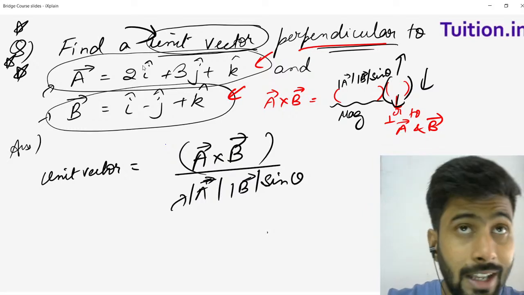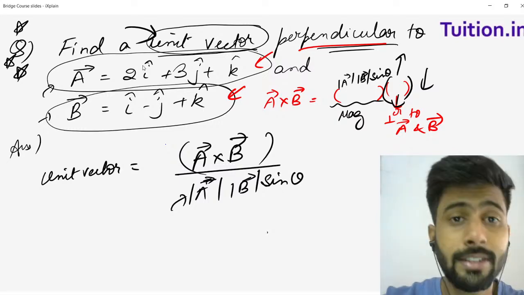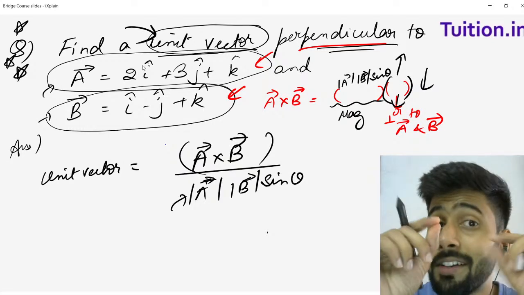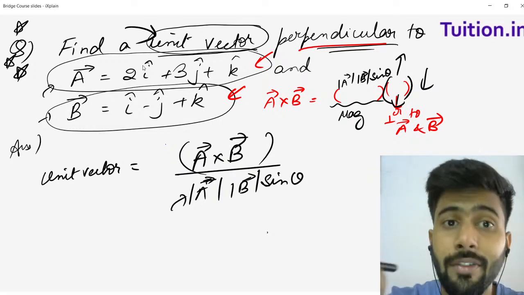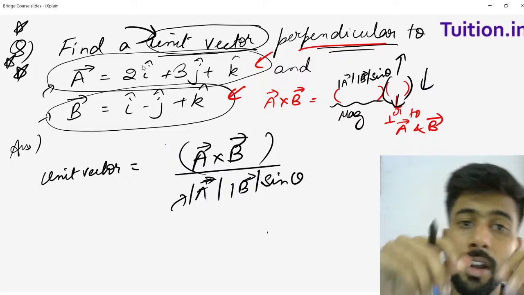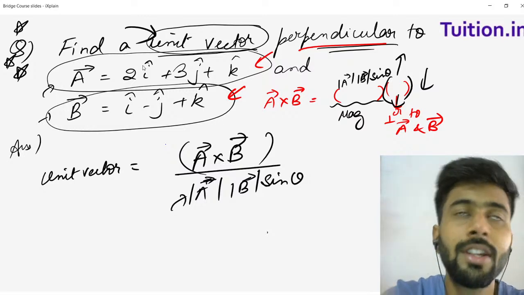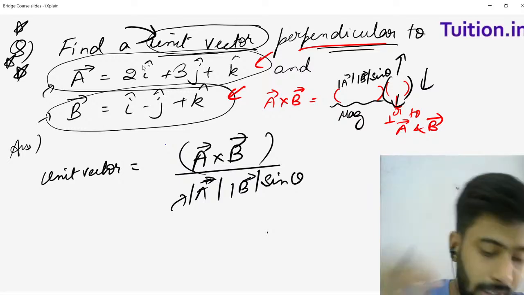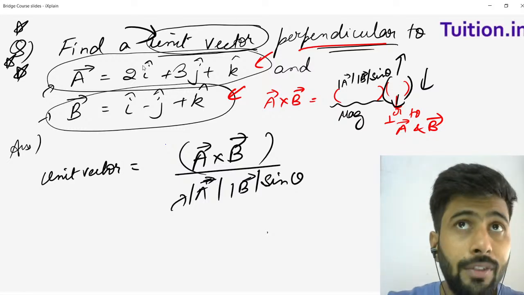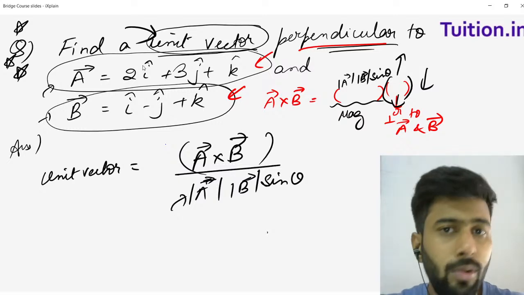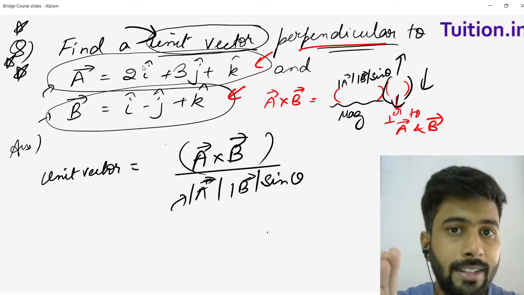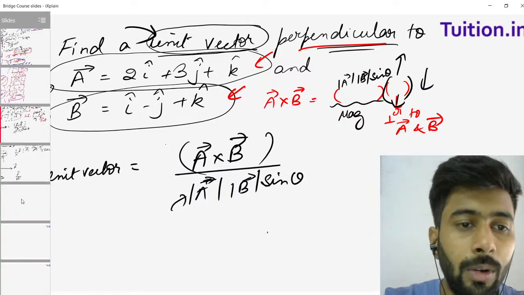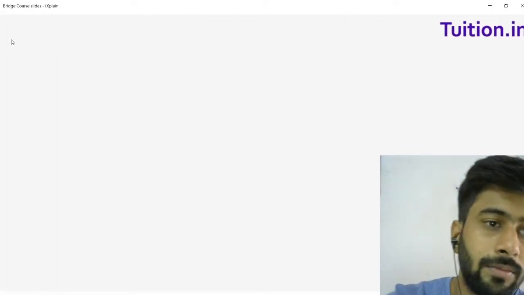I told you in the previous class, you need to construct a 3 by 3 matrix. Whenever vectors are given in component form and not in graphical form, then your screw rule and all those things will not come into use, because to use the screw rule you should be able to see the vectors. Only then you will join them, place the screw, and do all that. But if you're not able to see them, then you will have to use a matrix, right? That matrix method to find the cross product of A and B. Okay, so let's do that then.